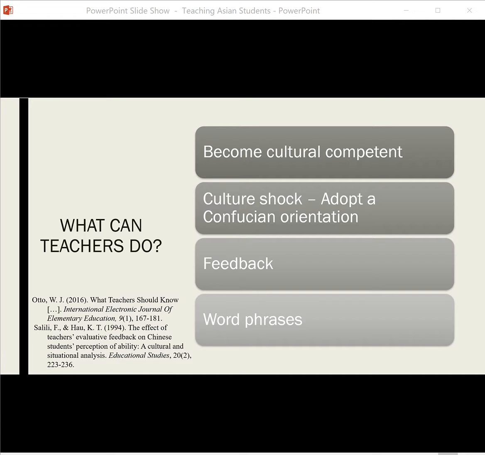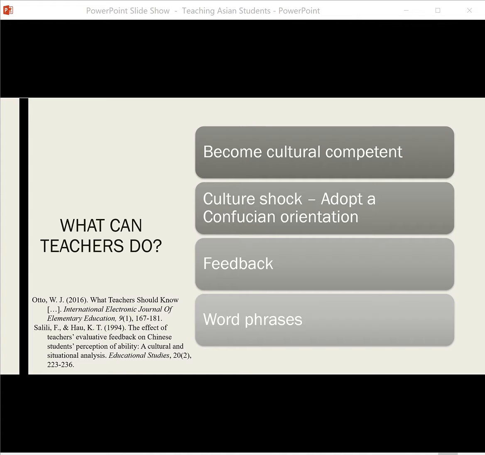Culture shock, so adopt a Confucian orientation. I'm saying you should create an environment that is like their home, so the environment is more welcoming, and that looks like being more open and flexible in your learning styles, and being innovative in providing instruction. If the student isn't responding well to your teaching style, you're open, flexible and changing, and you promote harmony in the classroom. You don't yell at students, and you don't look at their failures as their only strength, you could say. Negative feedback will diminish their efforts because the parents are putting so much pressure on them, and you keep telling them what's wrong. Their efforts are going to diminish. They're going to take all your negative feedback to heart and really beat themselves up about it.